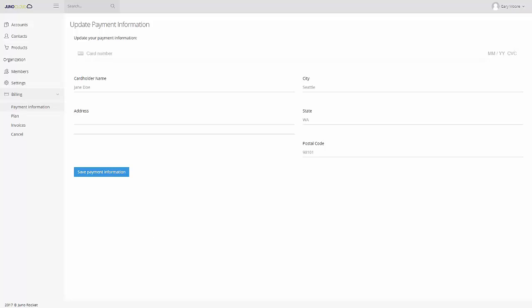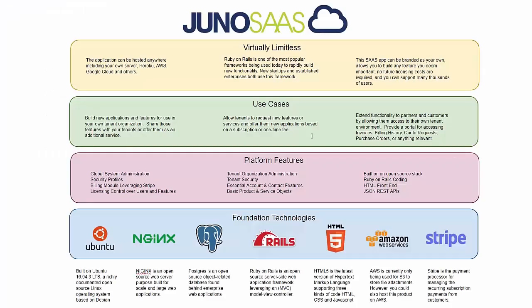So let's take a quick look at the stack so that you get an idea of what we're talking about, and then we'll look at the admin panel, which is the global administrator for the whole system. Apologies for the busy document. It's just to show you that we're running on Linux, NGINX web server, Postgres database, Ruby on Rails is the server-side web application.